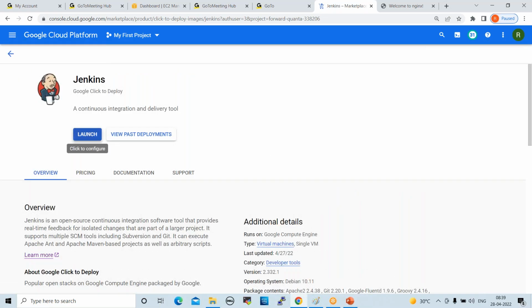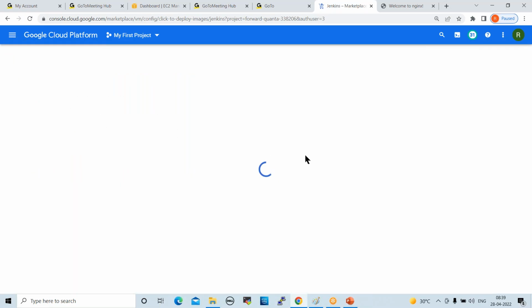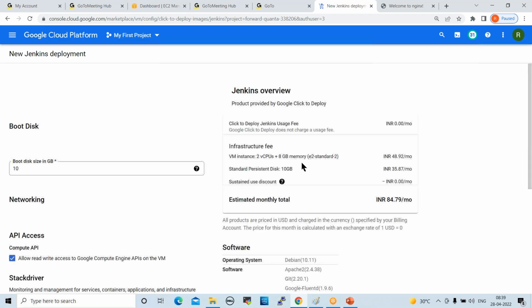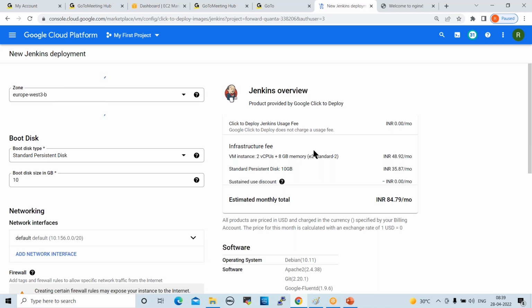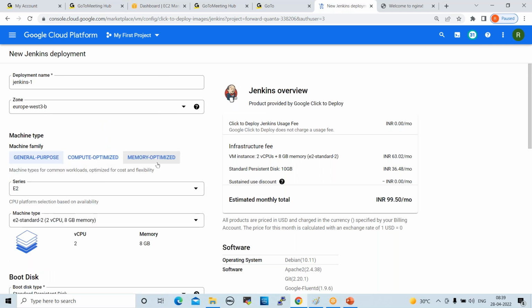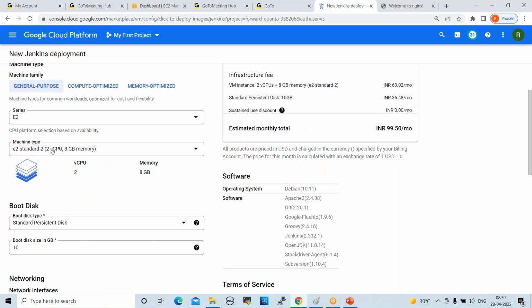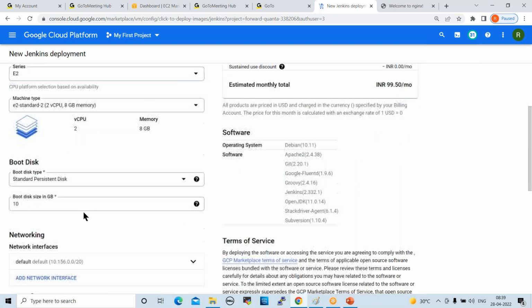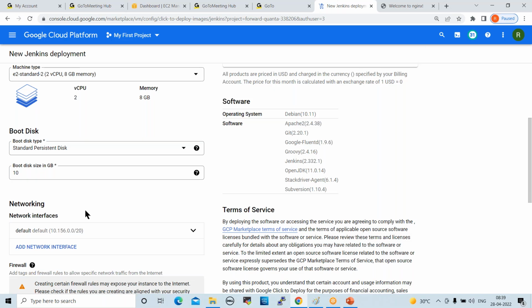Click on launch. See here, the deployment name is Jenkins 1, and the zone. Whatever servers you want to select, N1 series or N2 series, whatever. Go down here: machine type and boot disk, standard disk 10 GB.